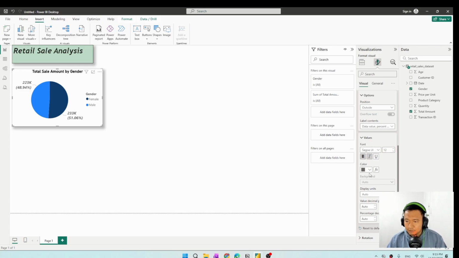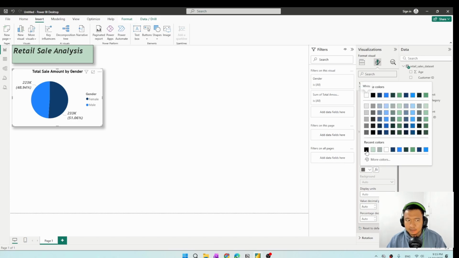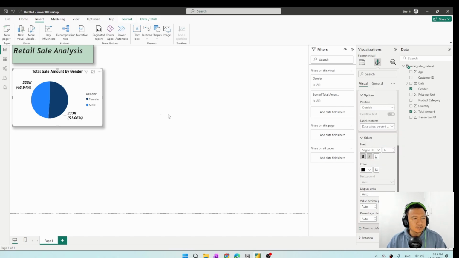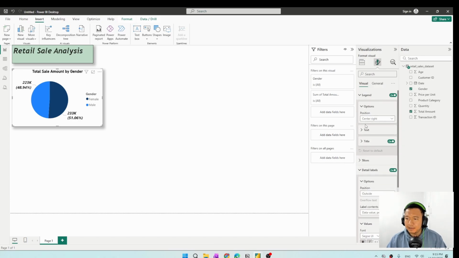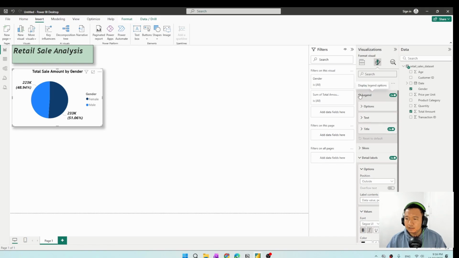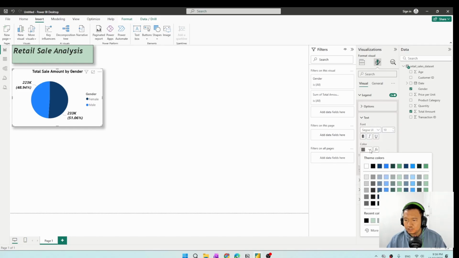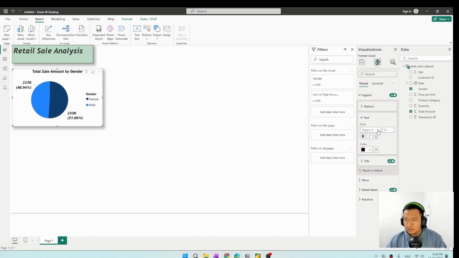And then now I will change this to black. Maybe I go to Legend, and in the title, Gender, in the text, I will change this to black as well, and change this one to another font and make it 12.